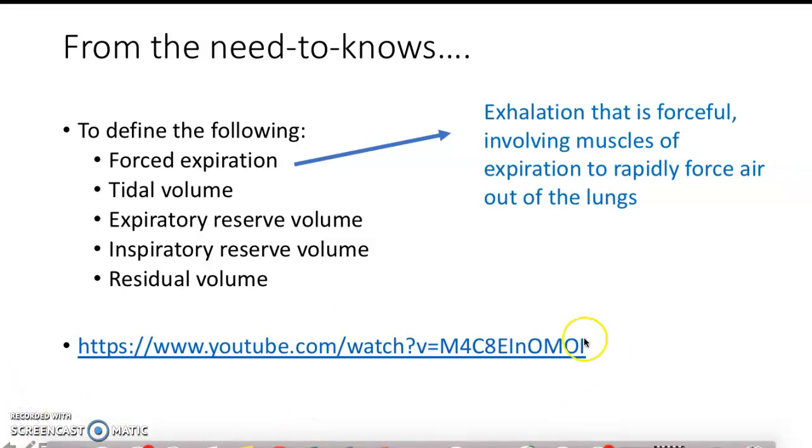And the last thing that I have here is a video from YouTube that shows you the best way to do a lung function test clinically. I thought it was really, really useful. I thought it was very well done, and I thought it highlighted some of the things that would be important to know to get an accurate measure.